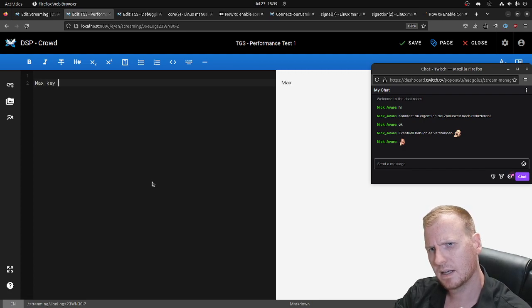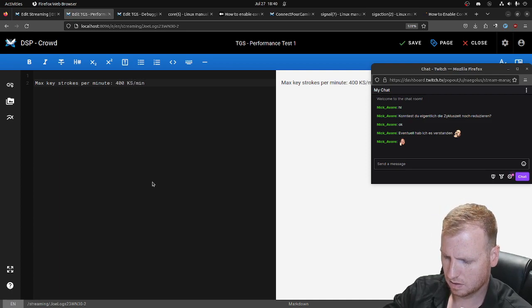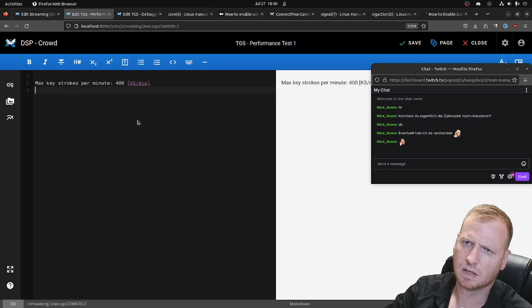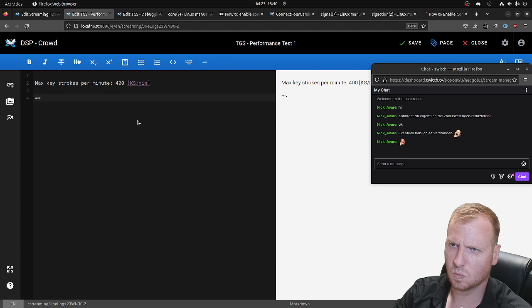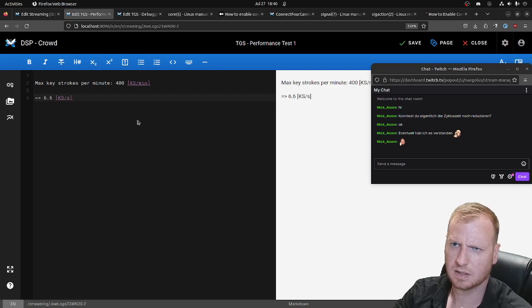Max keystrokes per minute. 400 keys per minute. That means 6.6 keystrokes per second.